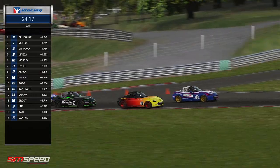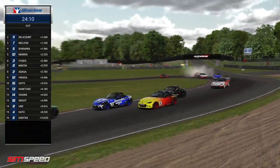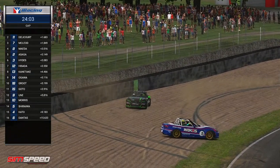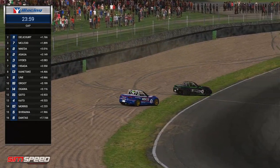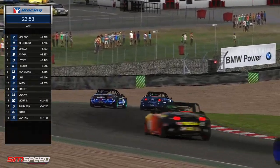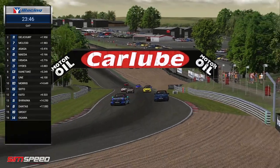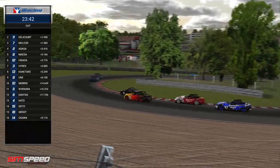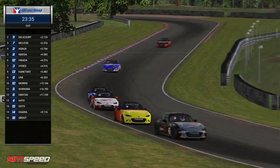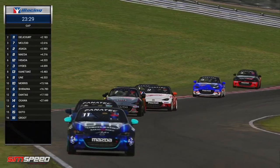Caleb Hyde is looking a bit aggressive in the pack here, and Morris as well. There goes Matt Morris off into the fence — another car involved there, the five car of Shizawa. So a little bit messy up the front. Tom Eric Voll will be much more pleased to see the fighting going on behind because that is enabling him to get a little bit of a gap. Out in the grass — that shows that turn one is difficult because it is blind, unsighted, it is a curved braking zone. You've really got to throw the car over the crest. It didn't quite grip up for car number eight, Tsushimaida.